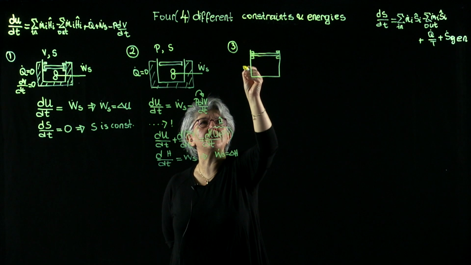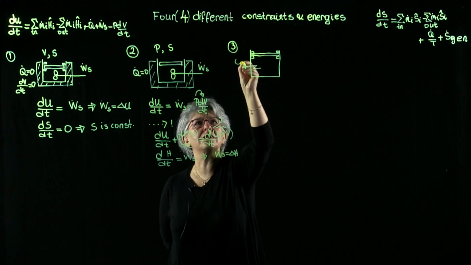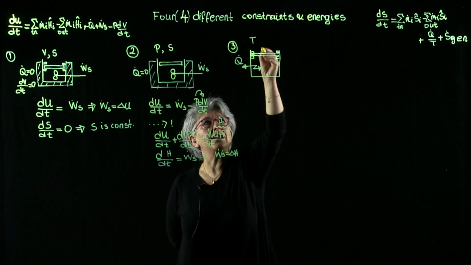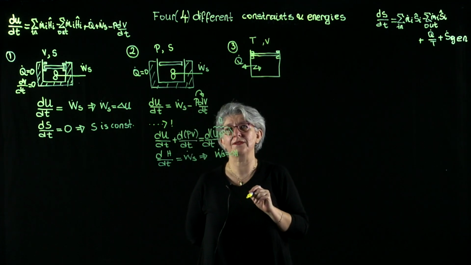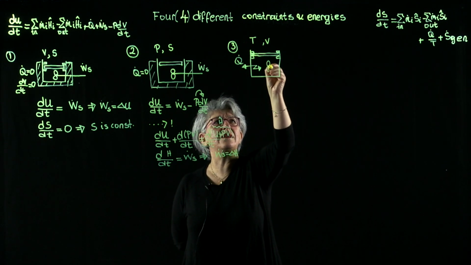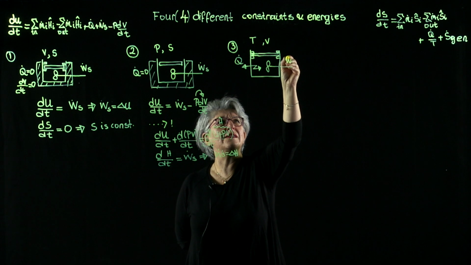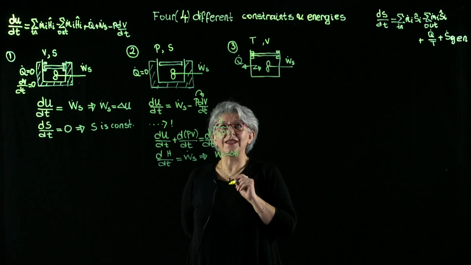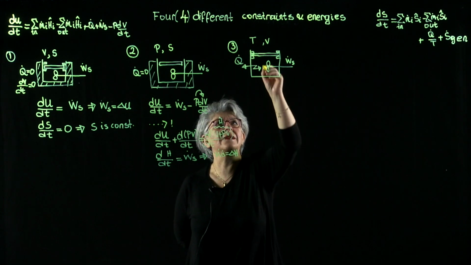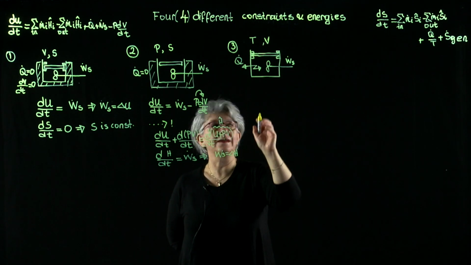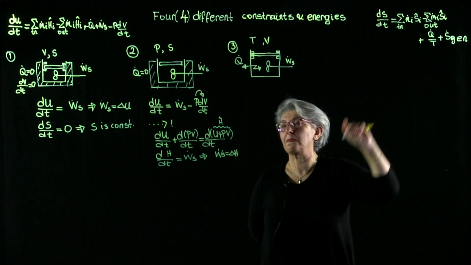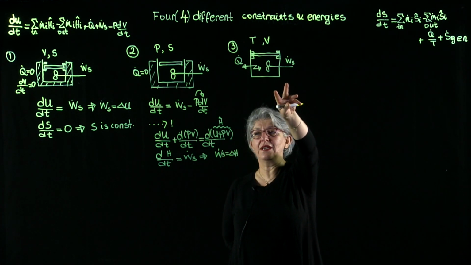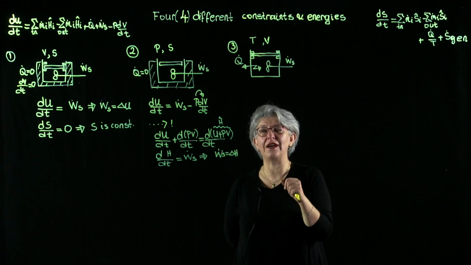All right, our system is going to exchange heat with the environment so that we are going to have a constant temperature and a constant volume process. Again, we have an impeller and we have a shaft work exchange with the environment. The constant temperature condition is going to be reflected back to our analysis as an entropy term in our equations.